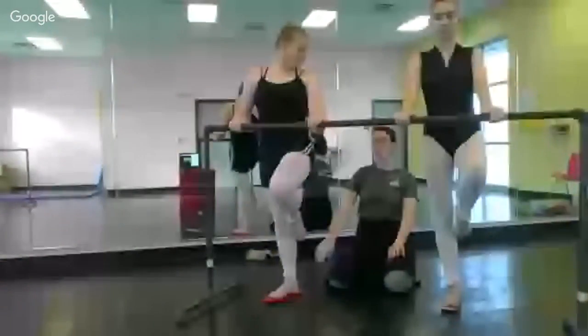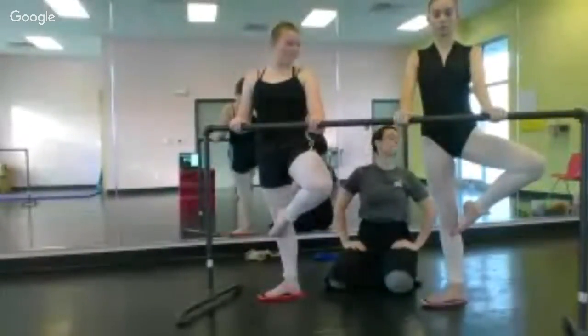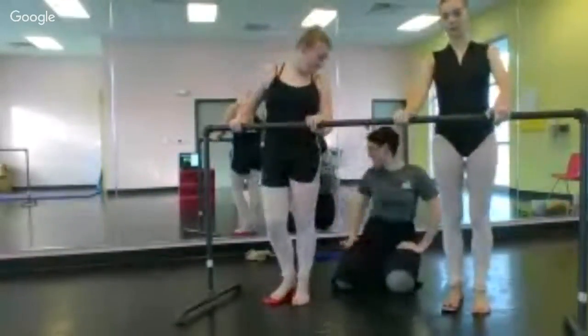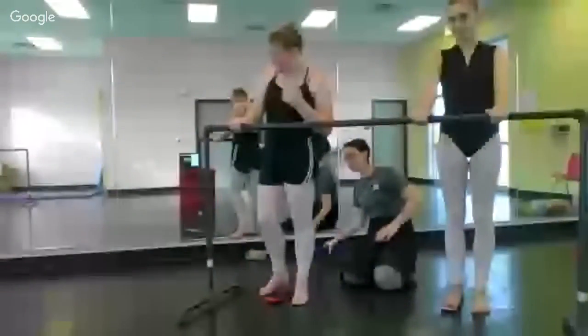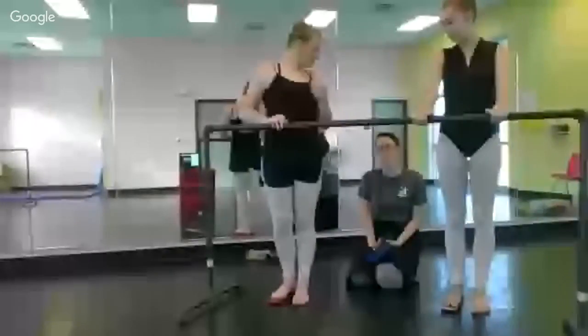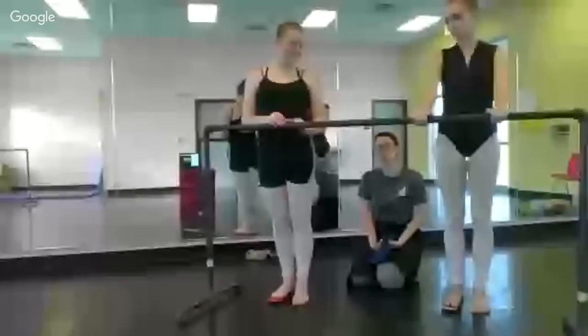Good. And then we're going to turn both legs out into your pirouette position. Go ahead and turn out. Good. And turn back in. Good. And so you can put your legs down. And so that is an excellent pirouette training tool. If a dancer cannot do that, they have no business doing pirouettes, right? Because pirouettes take a lot more strength and control than standing on a board and turning your legs out.